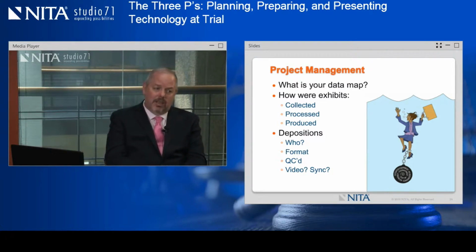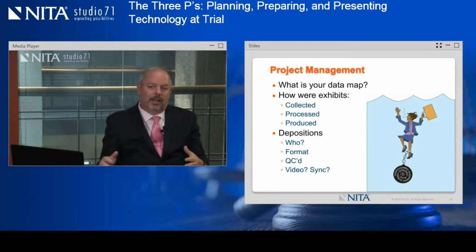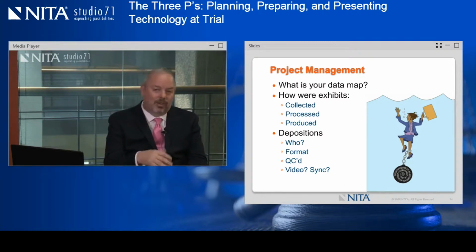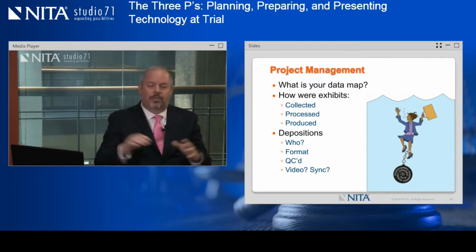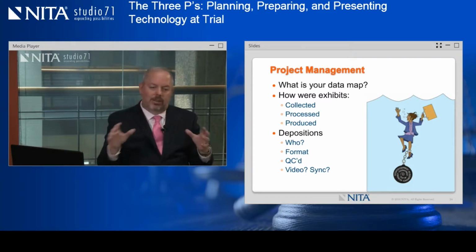I recall a trial where a depo was requested late Sunday night. It was a mad rush to obtain the video from a paper folder in the home office on the weekend, several states away, and then send it over slowly via FTP. Someone had made the determination that this video was never going to be used at trial, so they never included it in the original planning documents. Lots of time was spent trying to track down the video, sending the video, downloading the video, and it was a very late night. So it could have been a disaster. So having a good idea of your entire data population with a focus on your exhibit population is very helpful.